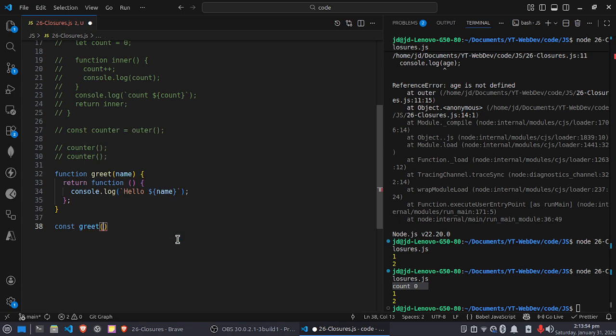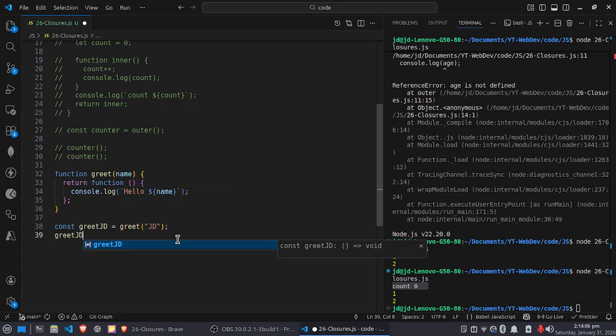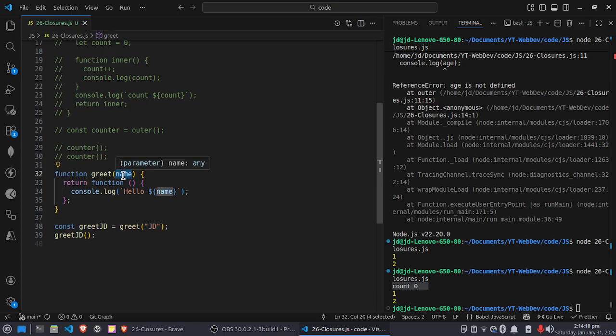So here I write const greetJD is equal to greet JD, making a variable here. I just call this greet function and it takes the value JD, this name value here is JD, and this function returns another function, meaning an inner function.